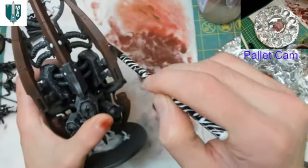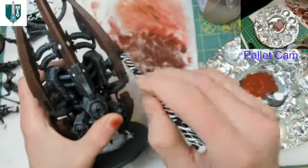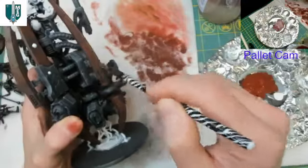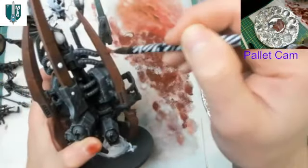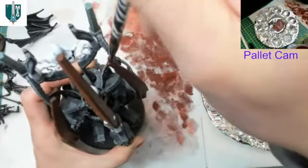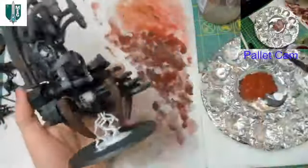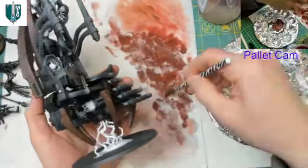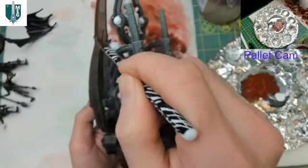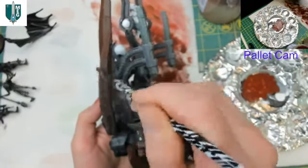When we do the Silent King and his minions, we'll do a very similar process — except instead of this warm red color, we'll use cooler colors. Still building up to brighter values, but focusing on blues, purples, and maybe some greens to make that gold feel cold. You have to be careful with green because it can read as verdigris and look like copper. Gold can have blues and greens in it, just in the proper amounts.